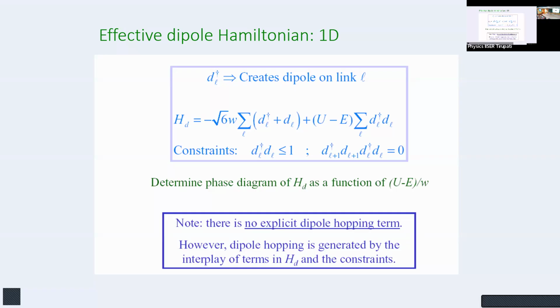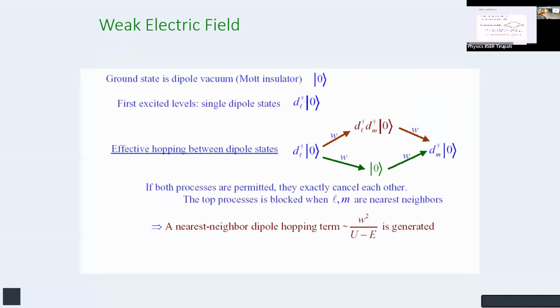But there are two important constraints in this model. One, there is only one dipole on a given link; you cannot form a second dipole. The second is that if you have formed a dipole on this link, then on the next link this thing cannot go here, because if it did, it would cost an energy of minus 2E, which can be large. That is not allowed. So there is a constraint that there are no two dipoles on neighboring links. These two constraints essentially explain this physics.